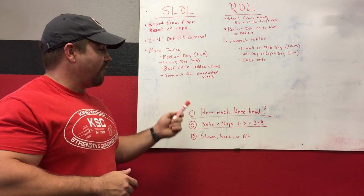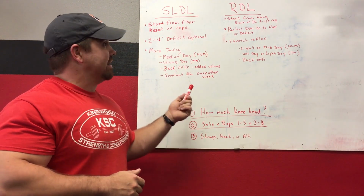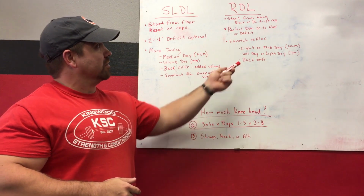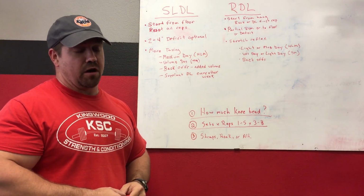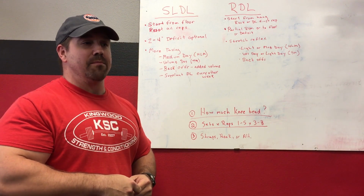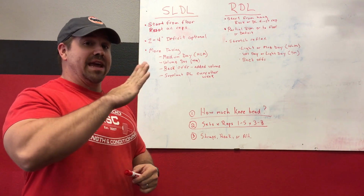Okay, but if you find that you can't get down into position to pick up a stiff-legged deadlift, or you're not able to lower a Romanian deadlift very far without your back going into flexion, then you need to unlock your knees a little bit more, and that's going to free up.